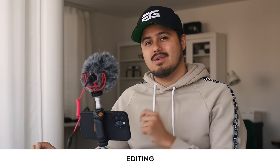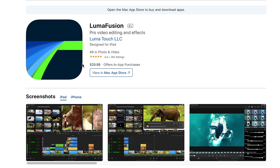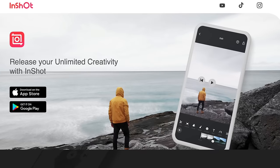I'm now going to show you how I edit the video in LumaFusion. If you're not familiar with it, it's an advanced editing app unfortunately only available for iOS users — for a one-time payment of $30 you get access to all its features. I personally like to use LumaFusion when editing on the go because the interface is so intuitive and there are a lot of advanced functions. If you're an Android user, you might want to look at InShot, which is a great free mobile editing app, though it's more limited.